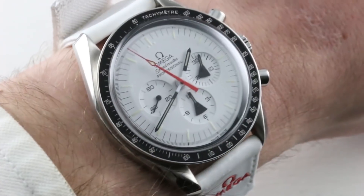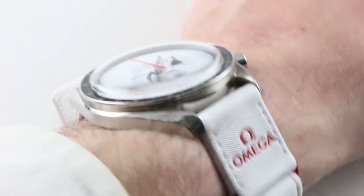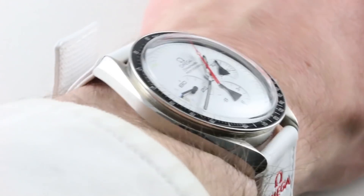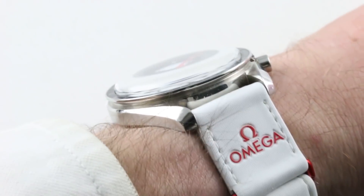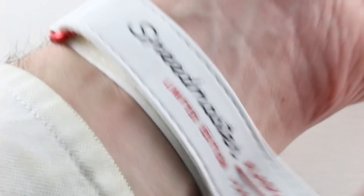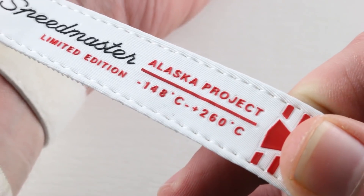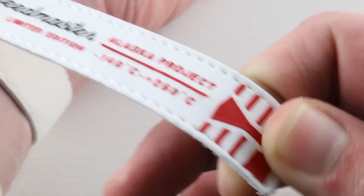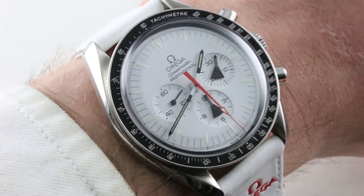The watch is 42 millimeters in diameter. It's a classical moon watch. It's relatively average for moon watches in terms of thickness at 14.2 millimeters. The sapphire display backs are a bit thinner than this, but this is par for the course for the solid case backs. Lug-to-lug, 48 millimeters, and between the lugs, 20 millimeters. The watch comes with two different bands — one is the nylon with Velcro that you see right here, and you can see the temperature range of this watch when equipped with its anodized red aluminum carapace.